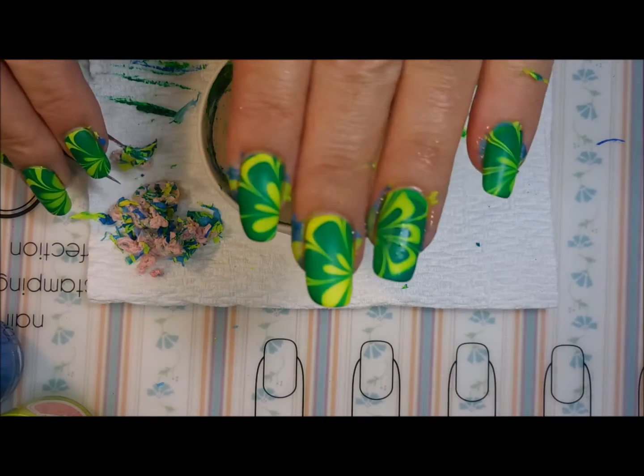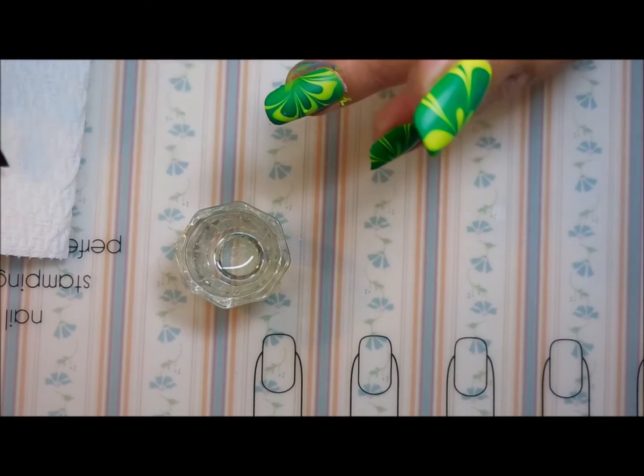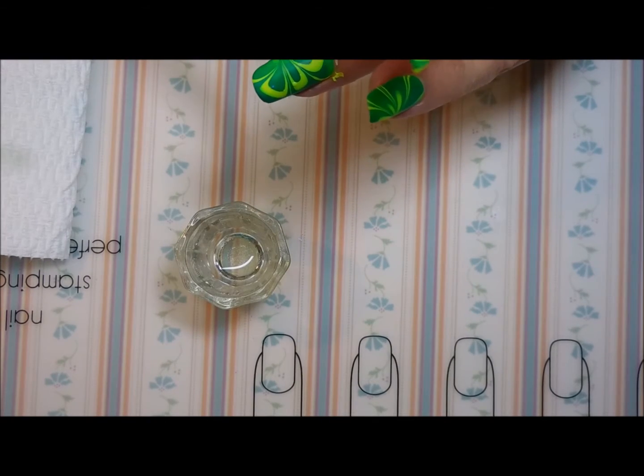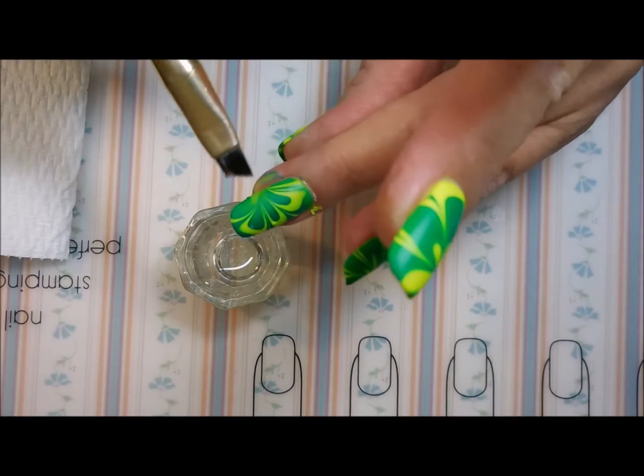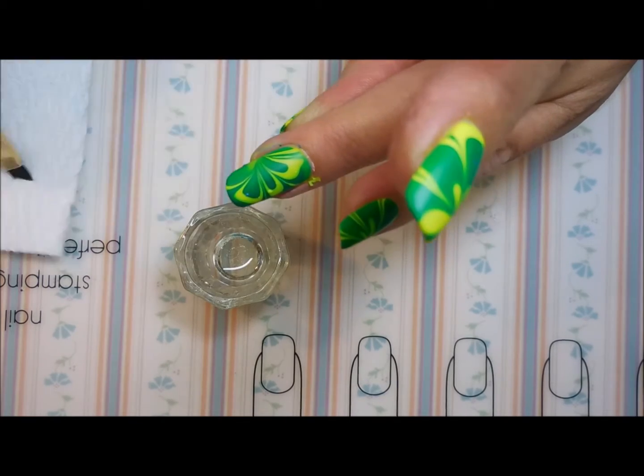There we go. Got them done. Now for a little bit of cleanup, I'm just using my Sonia Kushak Tools number 27 cleanup brush and some acetone. And this is my favorite cleanup brush.